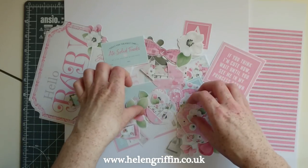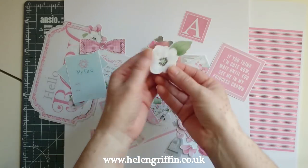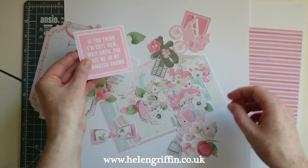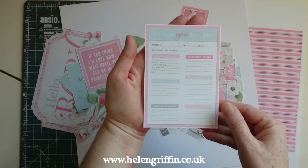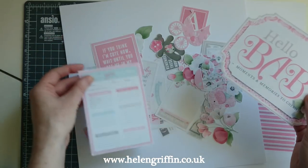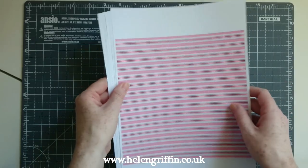So there's absolutely loads of elements here and all the little things that you're going to be needing as your baby grows up. Solid foods for the first time and all my firsts, some lovely arrows and my favourite, the flowers, and I love these owls. So we have these in the boys' version as well. Lovely flowers here and some nice little sayings as well as another place here for more journaling and for recording things. So I'm going to do pretty much a similar album to my previous album because I do have a boy and a girl, and I'd like the albums to be very similar. So those are my cutouts. I cut those out by hand because I had a bit of spare time and I do like fussy cutting. I didn't use my Cricut for this one.